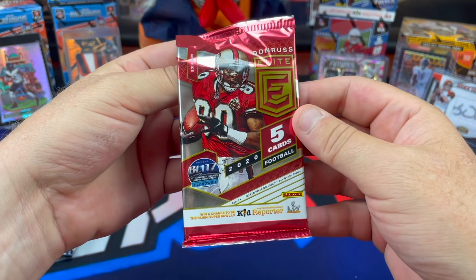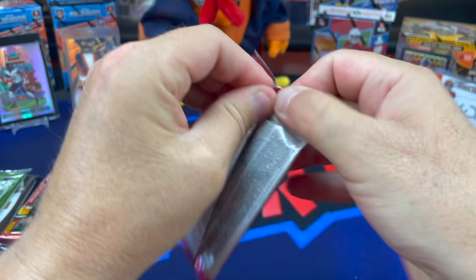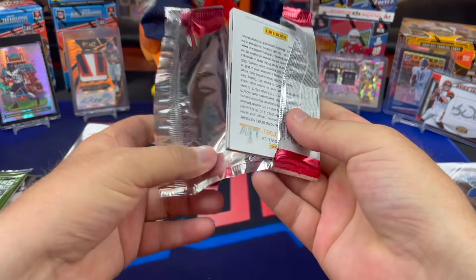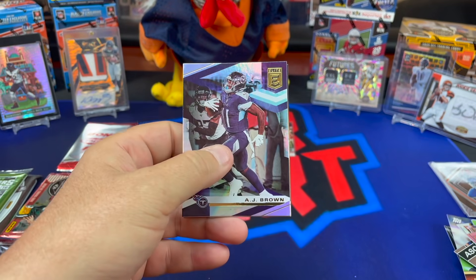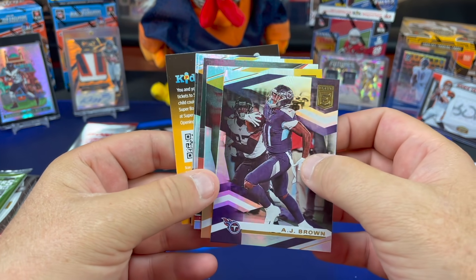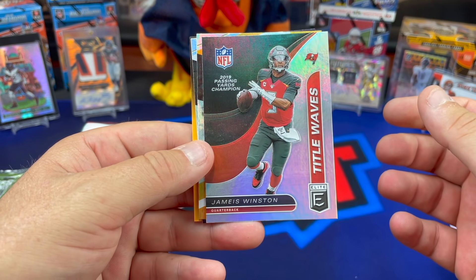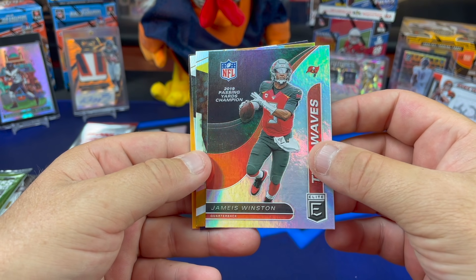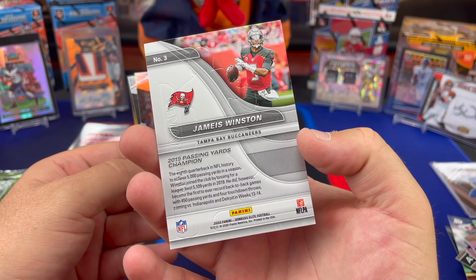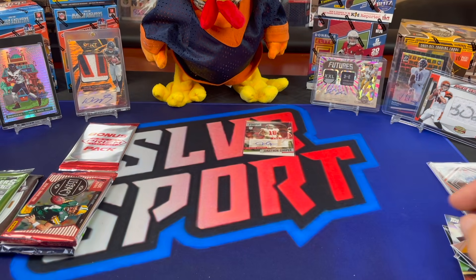2020 Elite — I don't know if this is a hobby or what. If you got $150 to piss away, by all means it's a fun rip — 12 to 15 packs, not so bad. You're going to get some retail in it for $150. Tidal Waves — Jameis Winston. 2019 Passing Yards Champion, also the Interception Champion, but that was before he got his LASIK surgery. Ben Roethlisberger and Zeke.